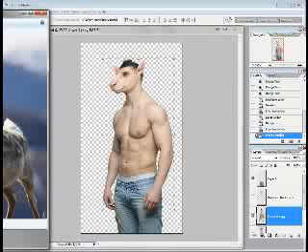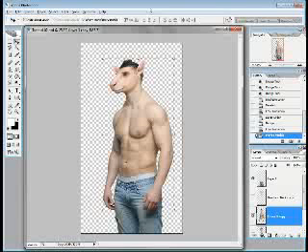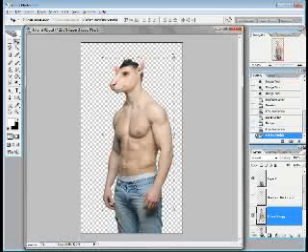What we're going to do is create the basic color of the caribou fur. Because once we change the skin color, we can go in and use smudge, burn, and dodge to create a basic fur texture, and then we can use special brushes to go in and make it look a little bit more fur-like.